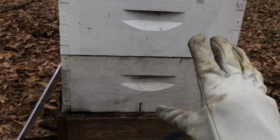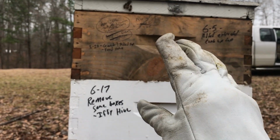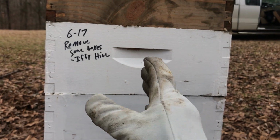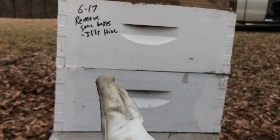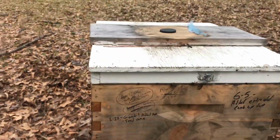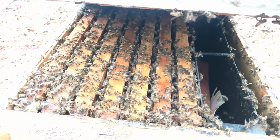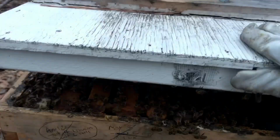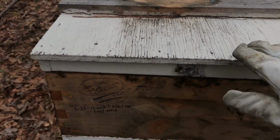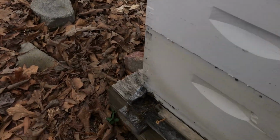So what I did is I just added a super on top of here. I did the same thing where I took some empty drawn combs up there and moved some down into the box below, to give the queen room to come on up. Because the queen was laying in all three of these boxes, and then you had honey on the outside, so the brood nest is coming up just like that. And again, I put this top super on Monday. As you can see, they're already working this box. Now, there's not a whole lot of nectar yet. There's some nectar coming in. It's a lot of pollen, but probably what they're doing at this point is actually cleaning those cells off, polishing them off, getting them ready for the queen to lay and then to store nectar and pollen.